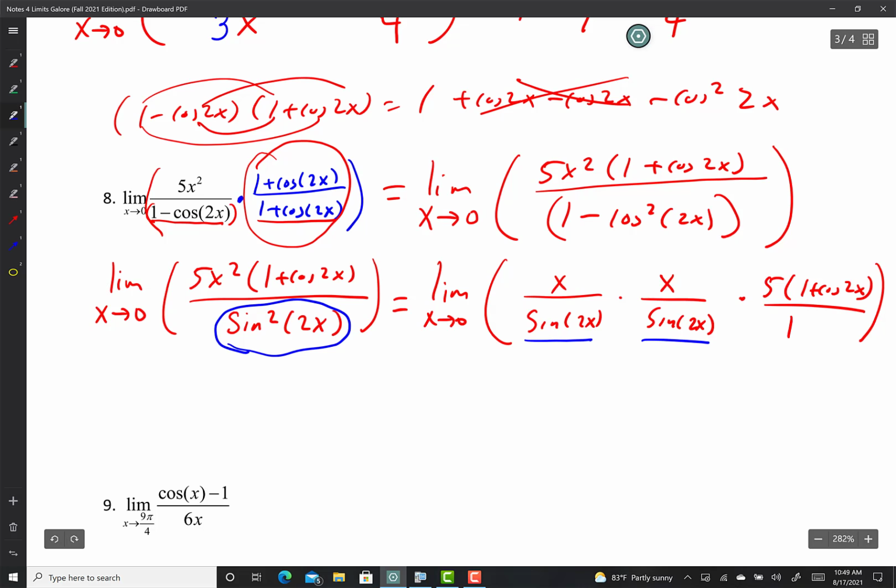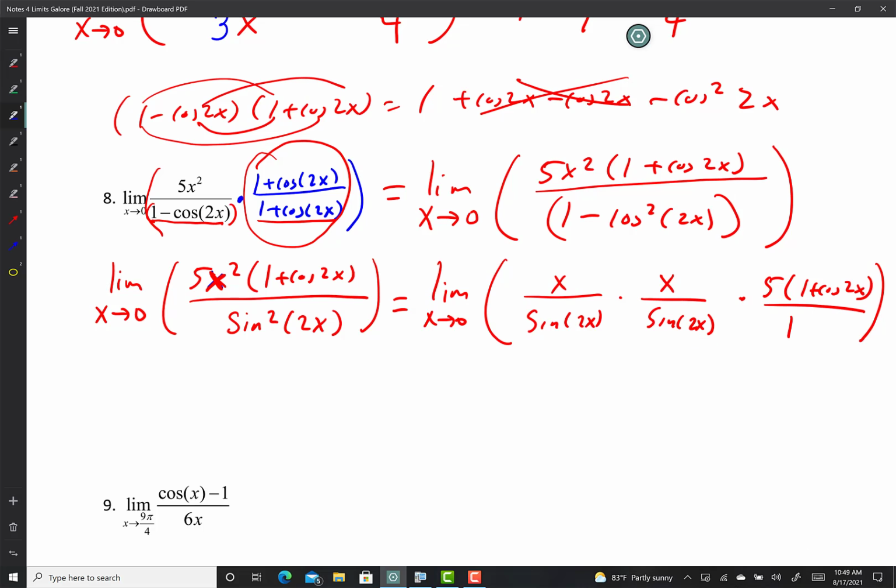Sine times sine, there's your sine x. There's your sine squared x. And then you see how you have an x squared right there? X and x, so x squared. And then everything else you don't care about, you just group it together. Okay, so the reason we don't care about it is because the only thing we're looking for is to make it x. Yes, we're looking for x over sine x. All right, here we go. Everything that's in blue, I'm adding. So I probably shouldn't have drawn that in blue. All right, you guys ready?